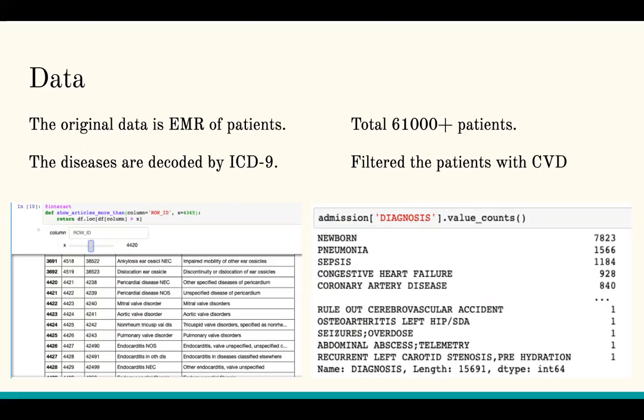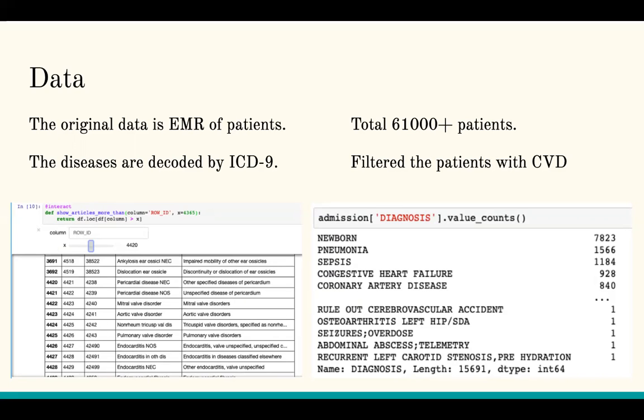The dataset we are using for further analytics is the admission dataset, which contains the electronic medical record data for over 61,000 patients, with 19 attributes containing the basic information of the patients, such as their admission number, their admit time to the hospital, their discharge time from the hospital, and also their insurance status and their diagnosis from the doctors. With an understanding of the data, we found there exist over 15 distinct diagnoses, which means that different patients will share the same disease with different but similar symptoms.